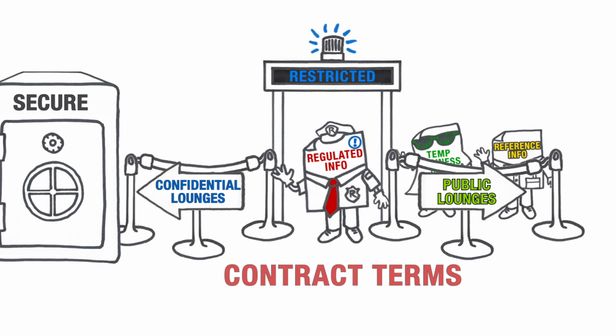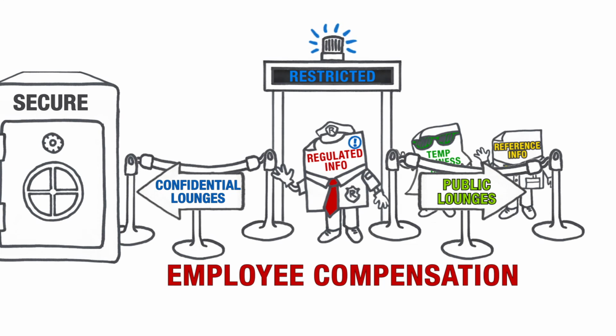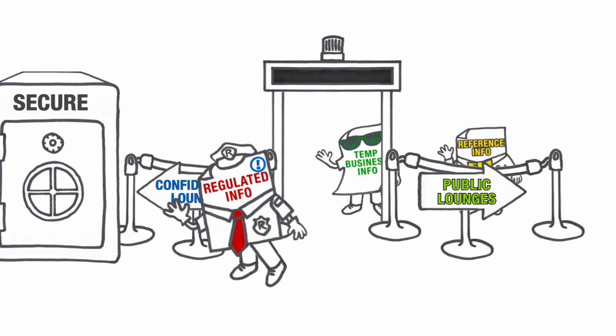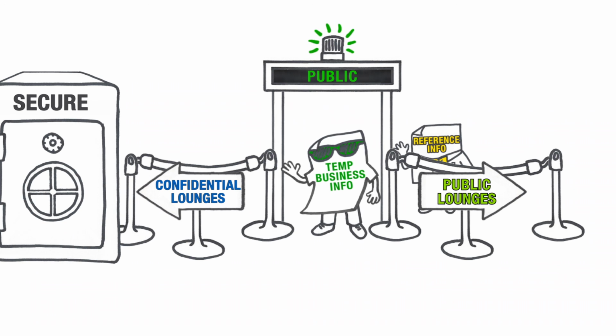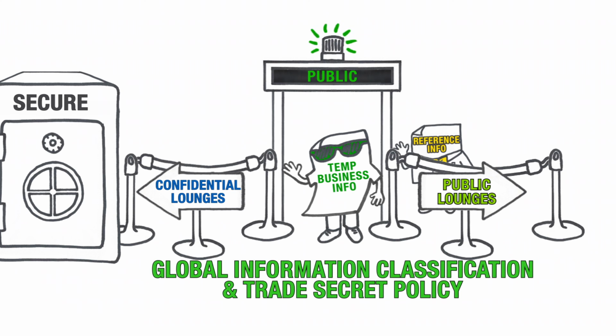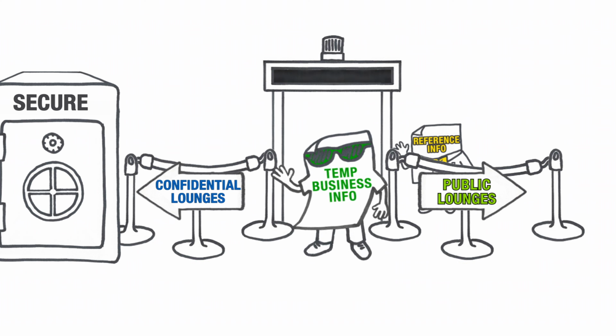Makes sense. What else? Our product pricing and employee compensation? Definitely. What you earn is between you and the company. You're right. That's a piece of personal information that's restricted. In fact, we have a lot of personal information about employees, healthcare professionals, patients, and we have to respect everybody's privacy. That's it? No, there are several other examples of restricted information. And if you ever have any doubt, you should check the Global Classification and Trade Secret Policy. It's on the intranet. Or just call the Information Management and Policy team.